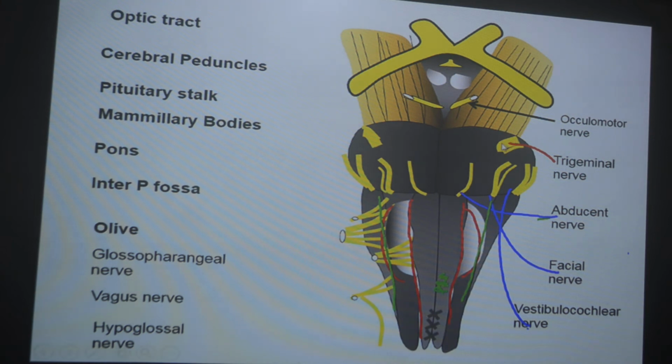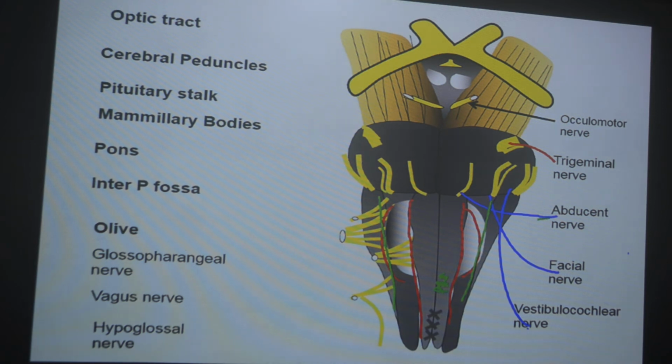In the upper part of the pons, you are seeing the trigeminal nerve, which is the 5th cranial nerve. It has two rootlets. One is the sensory, the other is the motor rootlet. The sensory rootlet is basically taking out the nerve supply from all of the face. So your pain, temperature, touch, pressure on the face. You have ophthalmic, maxillary and mandibular divisions of the trigeminal. They are taking out your sensory sensation. Pain, temperature, touch from the face is going to go to the trigeminal.